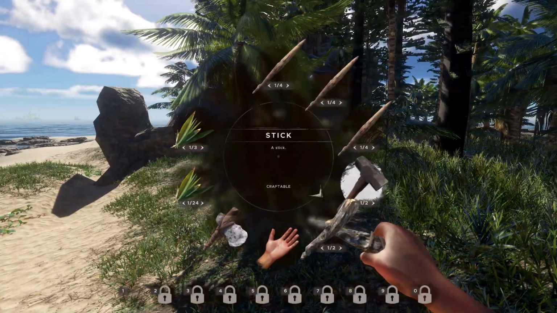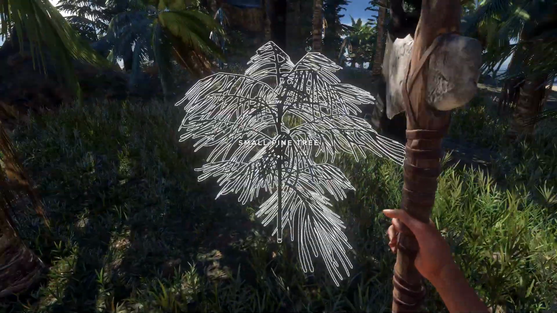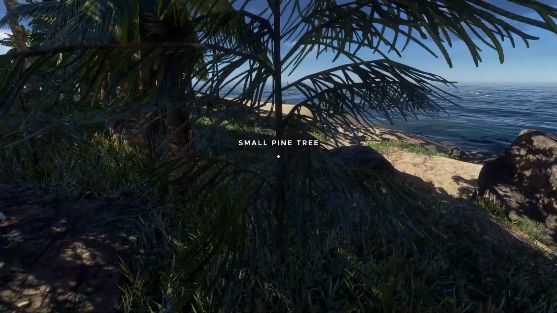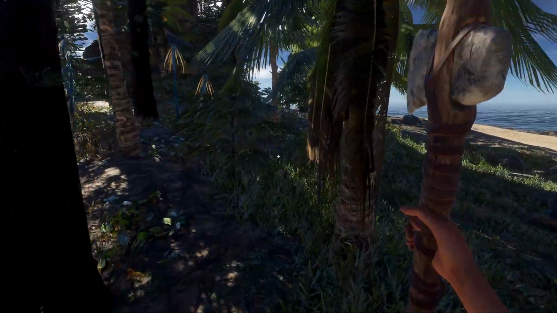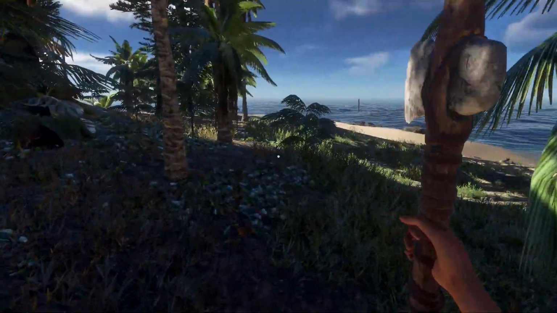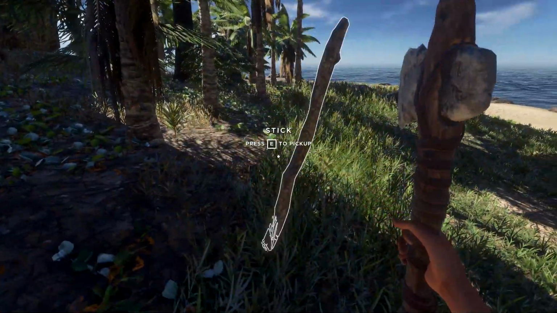As I was going around getting these fibrous leaves, I realized these little trees. I don't like cutting down palm trees too much, but I do like cutting down these small saplings, whatever they are. I don't know what this is. Small pine tree? That is not a small pine tree. I have small pine trees in my backyard, and I assure you, they don't look like that. But anyways, that's like a real small pine tree. I suppose there are different kinds of pine trees around the world. What do I know? Anyway, one stick.